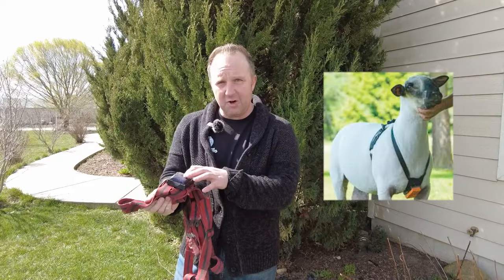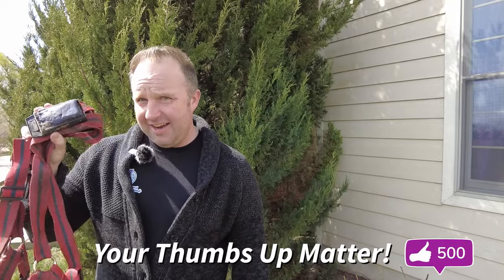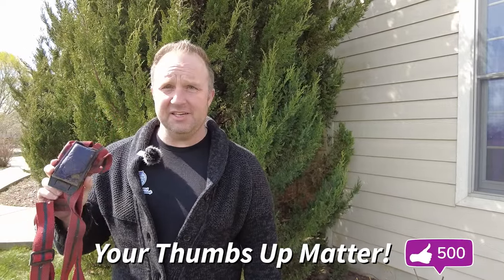What can we do? We can use this right here — this is a marking harness. A marking harness will go on your ram or your buck and there are different colored crayons in it. Before you release your male with your ewes and does, you can place this on him with a colored marker and check them every day to see when he marks them. Then you can change out the color and see if he remarks them. When they are fully marked and they don't get remarked, you will know approximately within a few day window when they are going to have their babies. This thing costs like 40 something dollars.